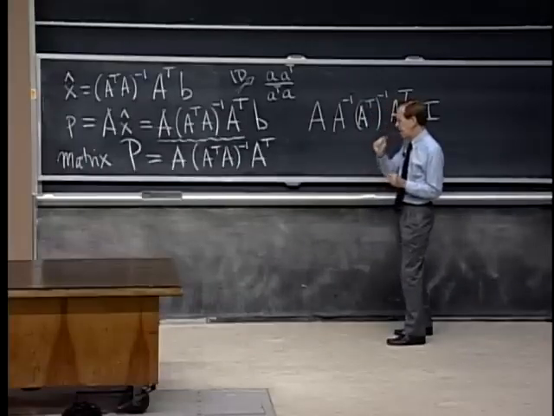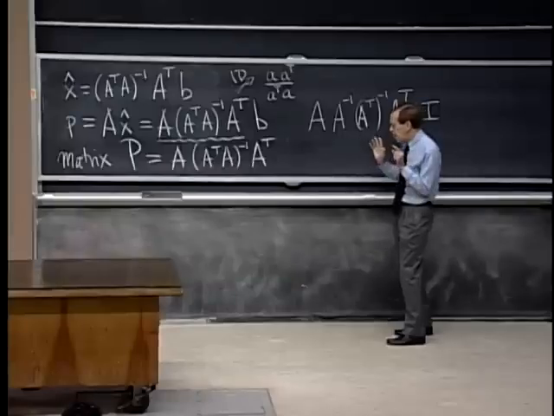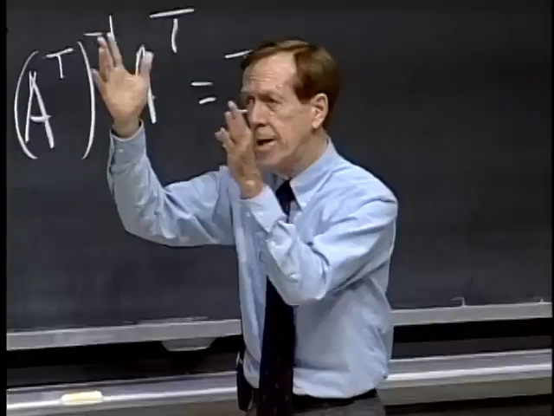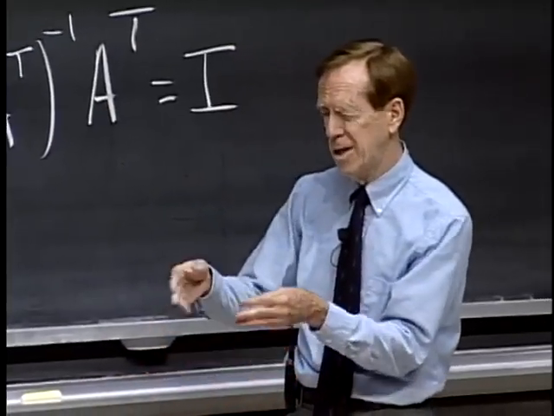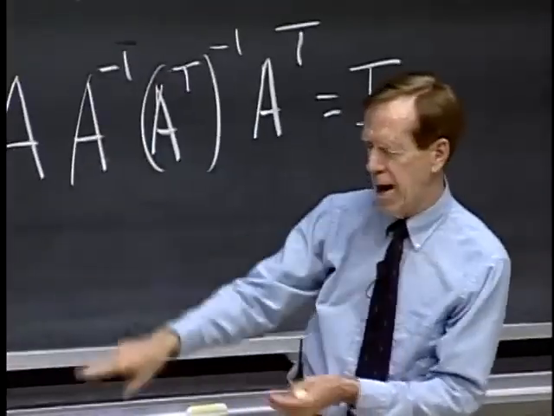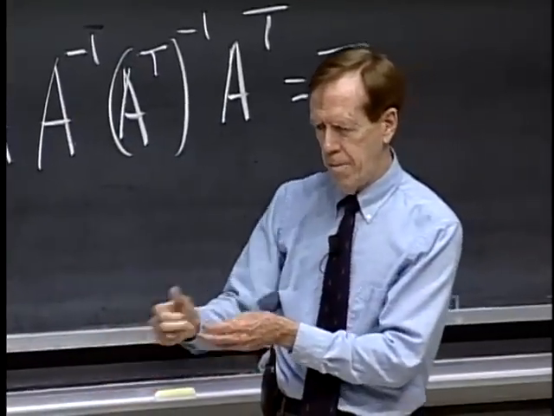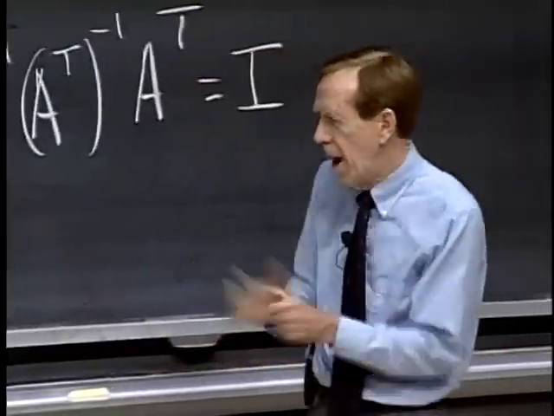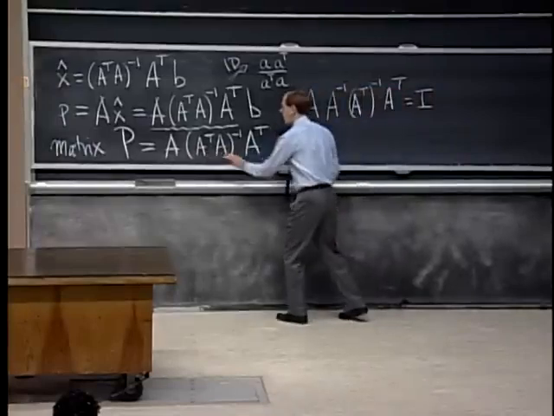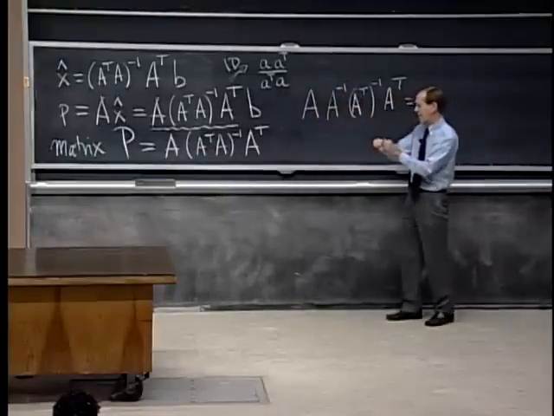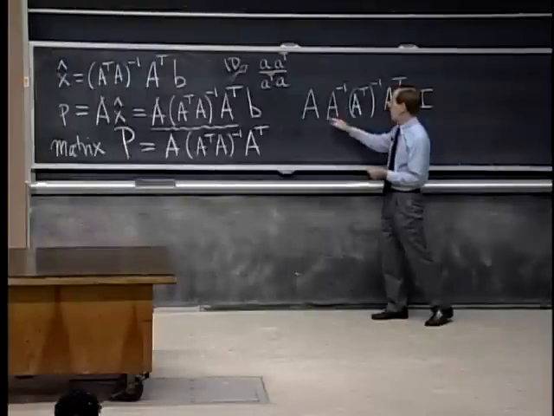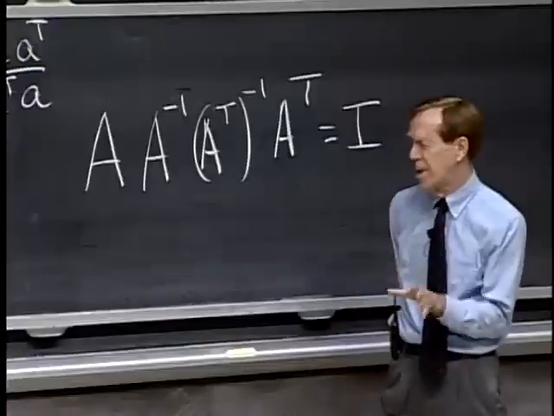Let me think about that case. But my main case, the whole reason I'm doing all this, is that A is this matrix that has too many rows. It's just got a couple of columns, like A1 and A2, but lots of rows. Not square. And if it's not square, this A transpose A is square, but I can't pull it apart like this. So I'm not allowed to do this pull apart, except if A was square.